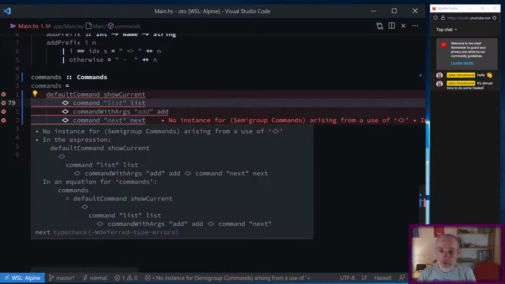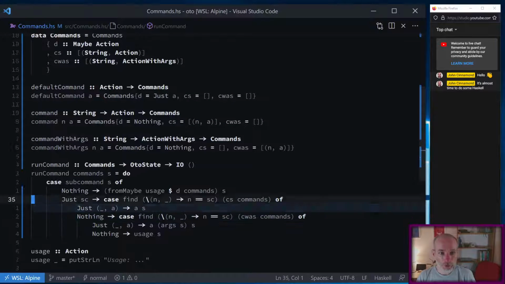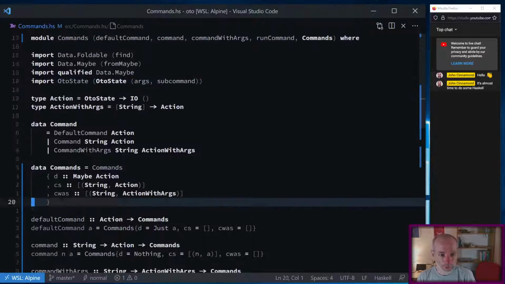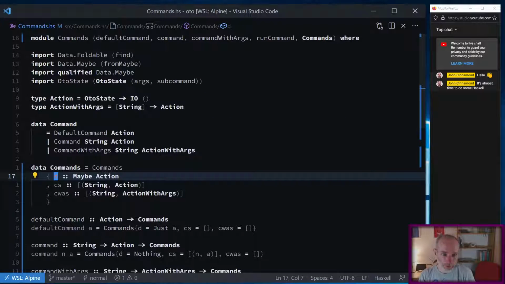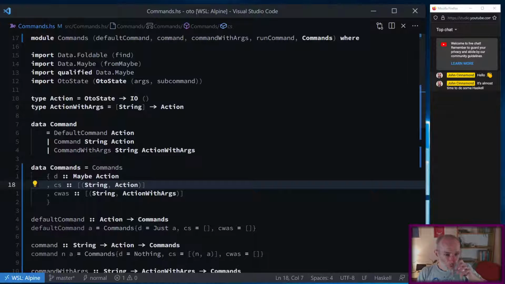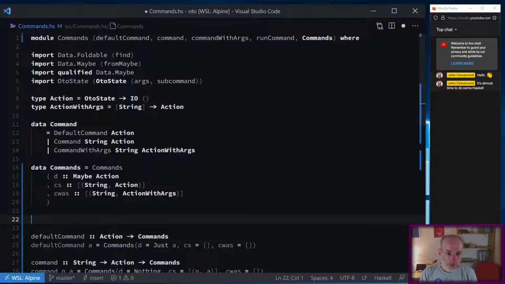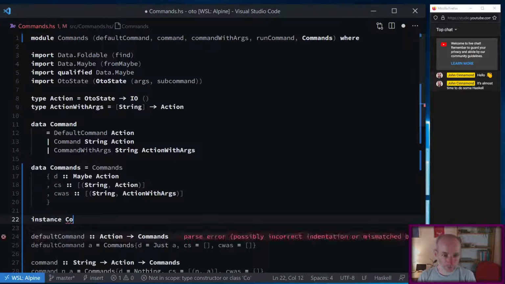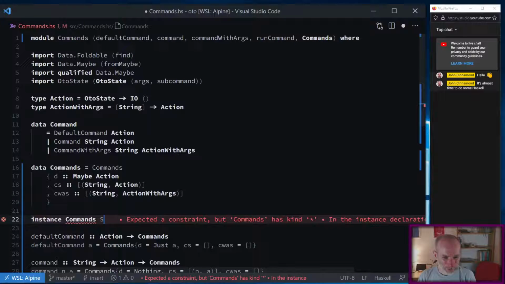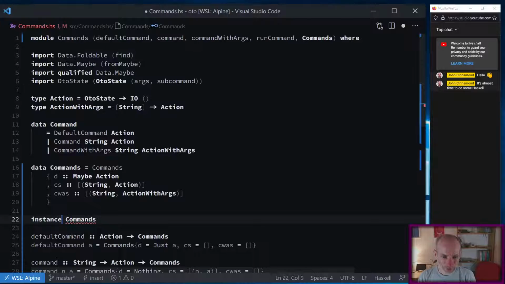So we have our own type, but we don't have an instance of semigroup on it yet. So I need to add that. So I need to think about how we join these together. So you have one command with the maybe filled, maybe not, I don't know. You've got commands which may or may not be empty, commands with actions which may or may not be empty. So we can work out some rules for joining those things together. For instance, is it this way around? No, instance semigroup.